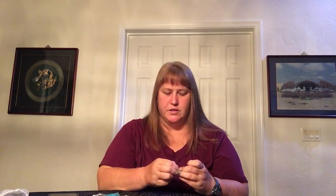So they have necklaces. They have long and short and all different configurations. They have earrings that you can change out the snaps and you can mix and match or pair them up. You can make bracelets. I mean, they have all these different things. They're all prepared and they just have places where you can snap on the different snaps. Okay, so I got three snaps.